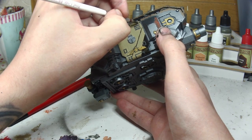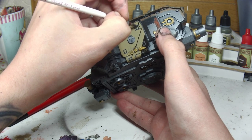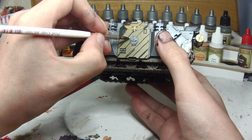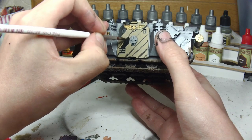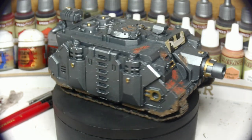This is actually the part of the Iron Warriors paint scheme that stopped me playing them years ago, and while it wasn't as hard as I used to think it was, it is a very tricky part of the process. Once the lines are in, I come back in with the watered down black to fill in between the lines, and it looks a bit like this. I'm still not quite happy with it, but we'll carry on.